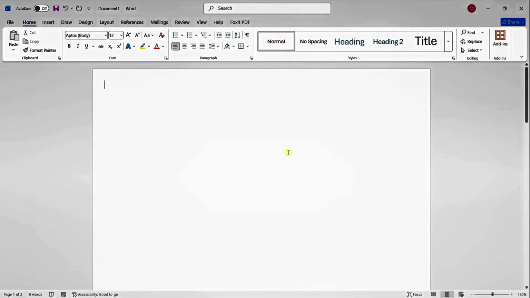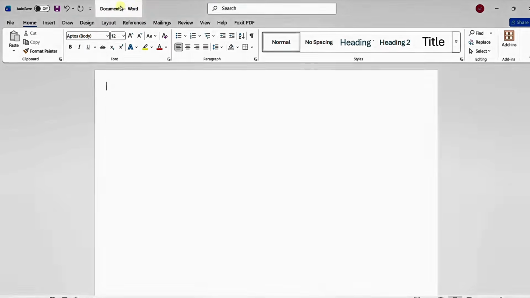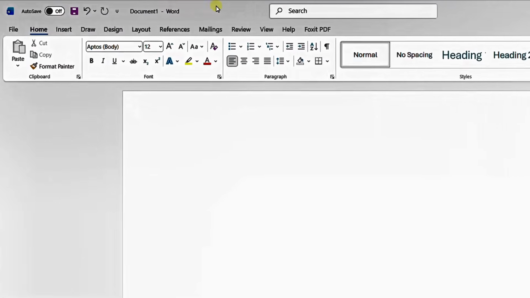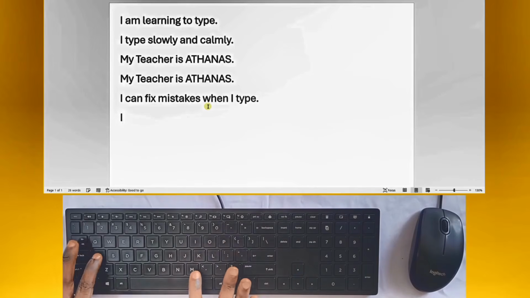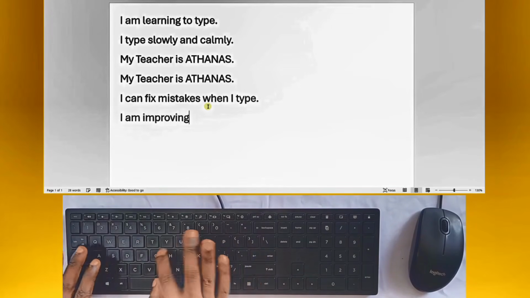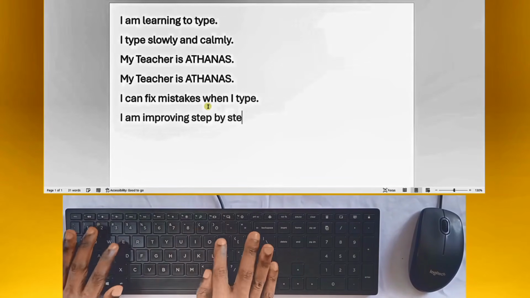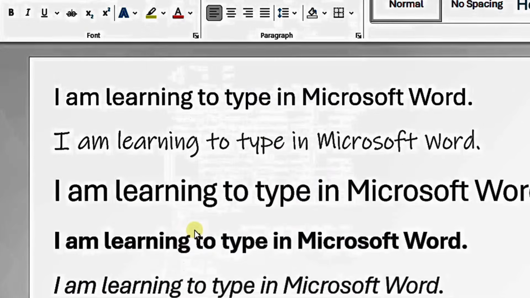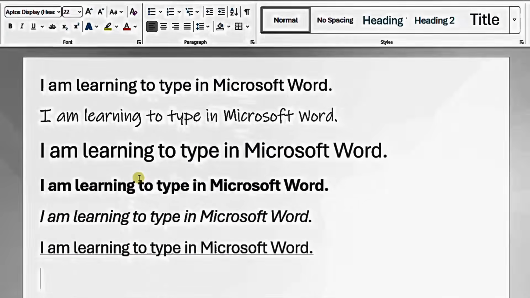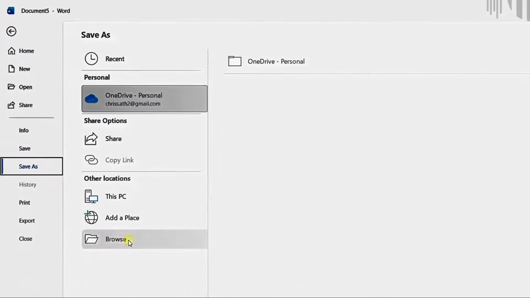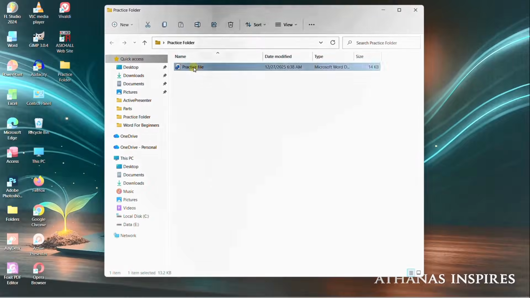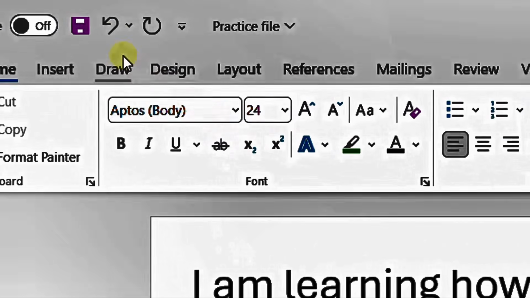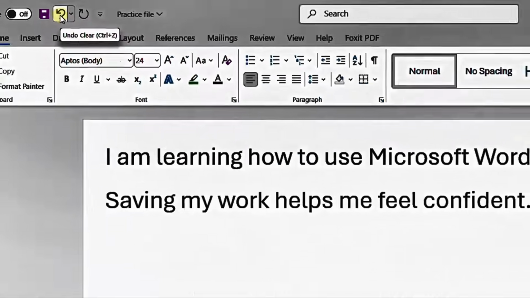We learned how to open Microsoft Word, understand the screen, type the words, use the keyboard and mouse, format text, save our work, reopen a document, and use the undo feature when something goes wrong.